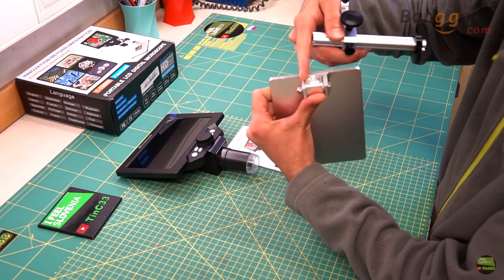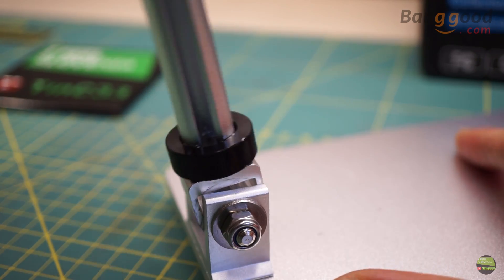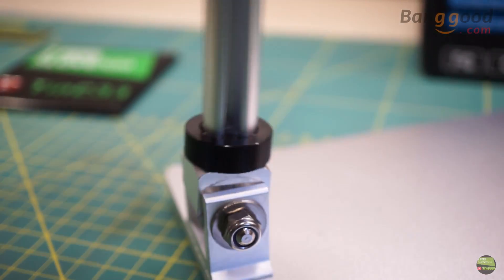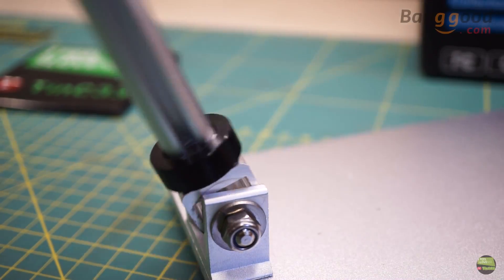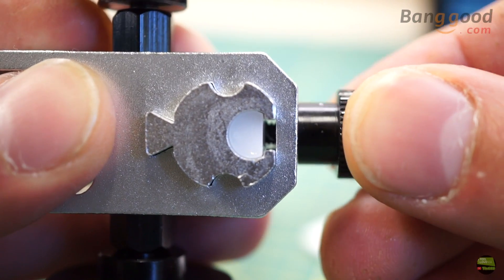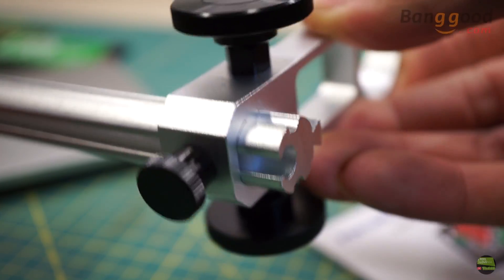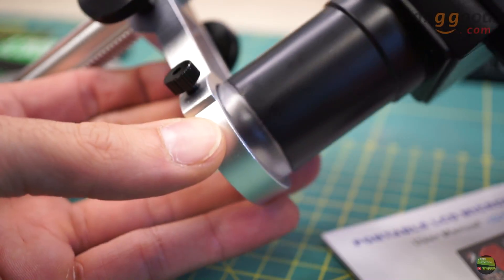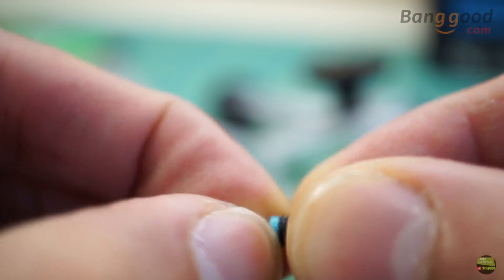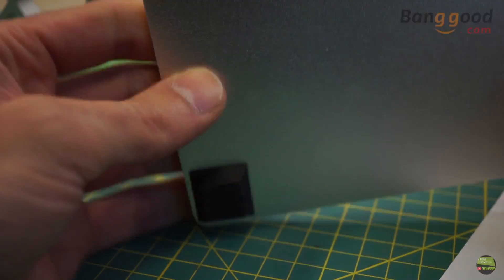The stand is in two pieces. To assemble, just screw the holder into the bottom part and tighten the nut. From the side is another nut to set the stiffness of the tilt. On the back side is a knob to set the height of the microscope and another knob from behind to lock the set position. Everything runs nice and smooth. In the hole for attaching the microscope are two screws with plastic protectors for tightening the microscope in place. But be careful with tightening because the microscope housing is entirely plastic. And on the base plate are four rubber legs.